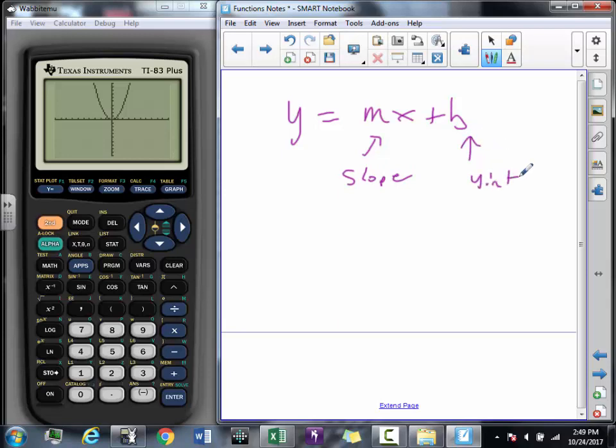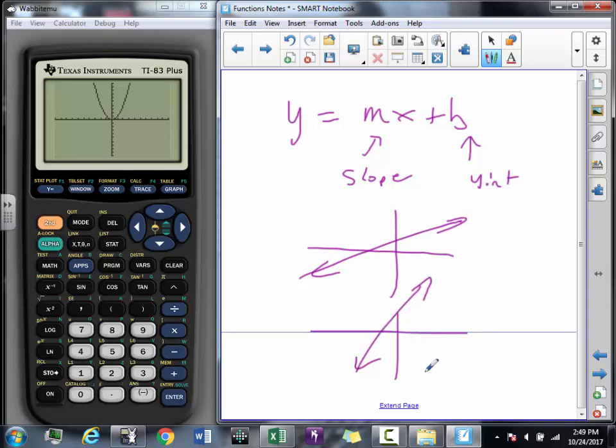Y-intercept, yeah. And we could modify our graph and make it so that a graph used to have this much slope. Well, then when I change it, it now has this much slope. This one is steeper. I can also change where the y-intercept was from, say, here to up here. We can modify the graph.